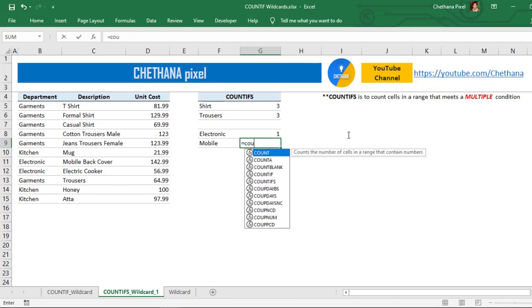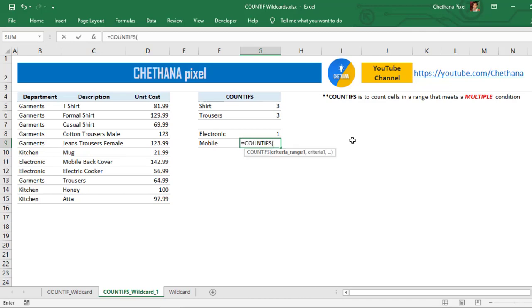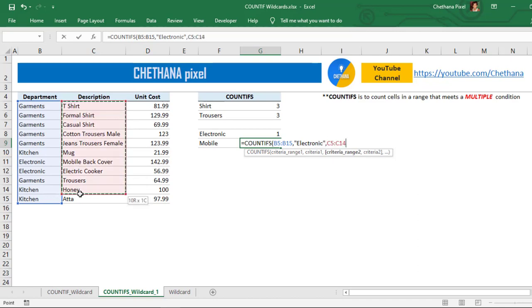Similarly, let's COUNTIFS, department is electronic and the description is, and then I want to count all mobiles in the description, mobile, and you can put a star and one star at the end.